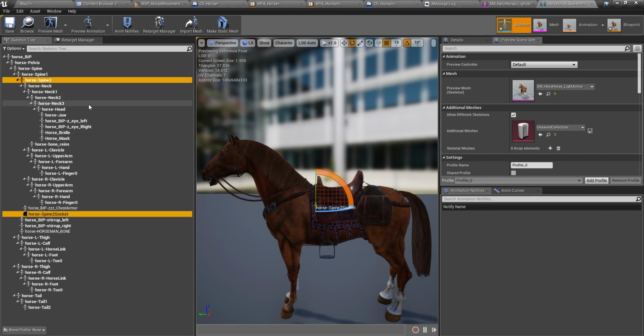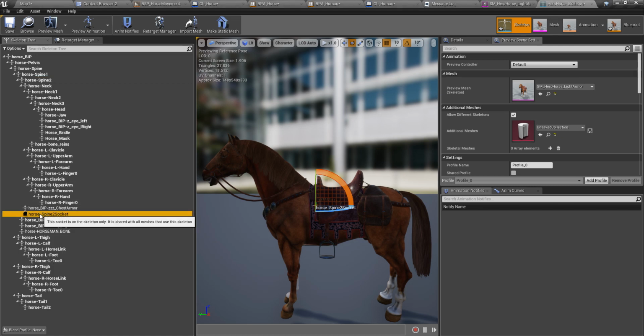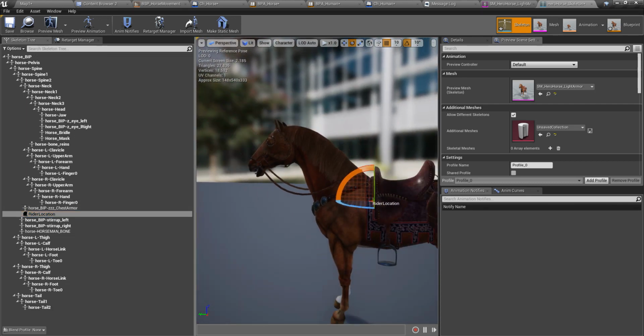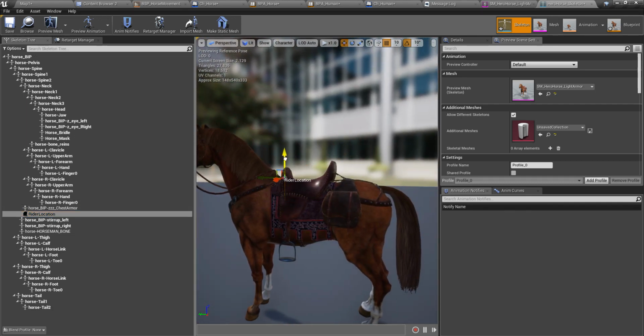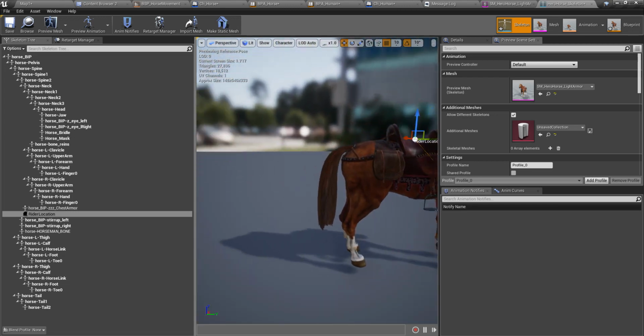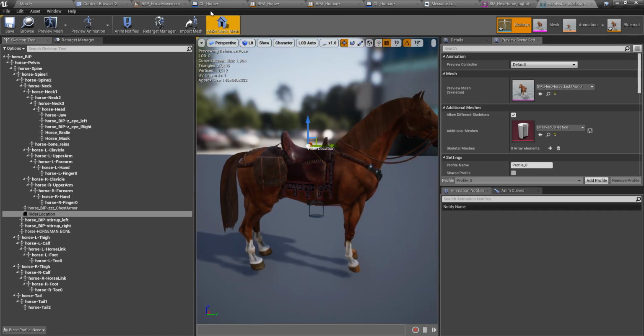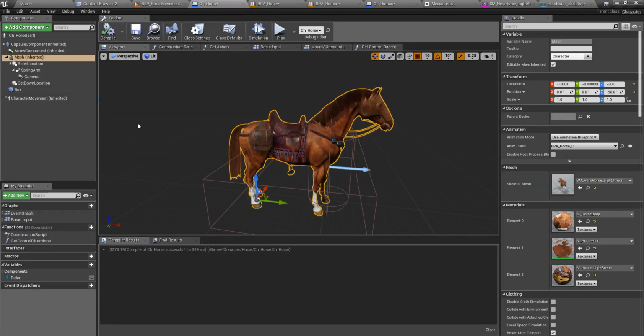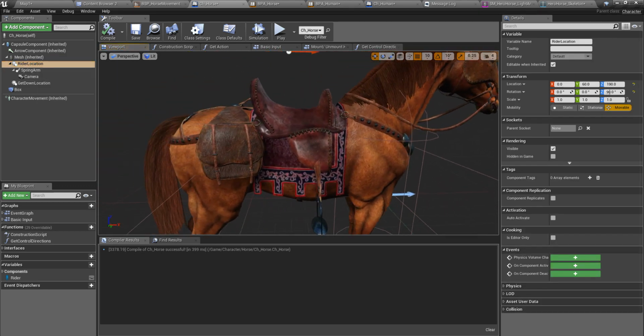I'll name it rider location, and the socket should be here. Yeah, now where's the rider?